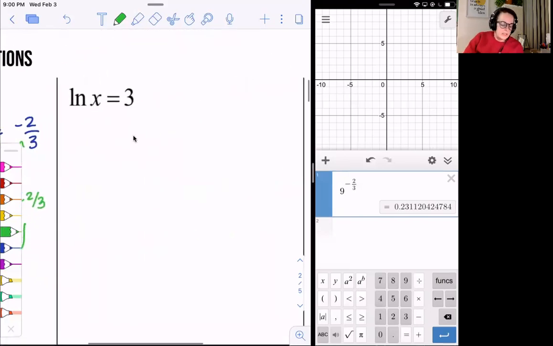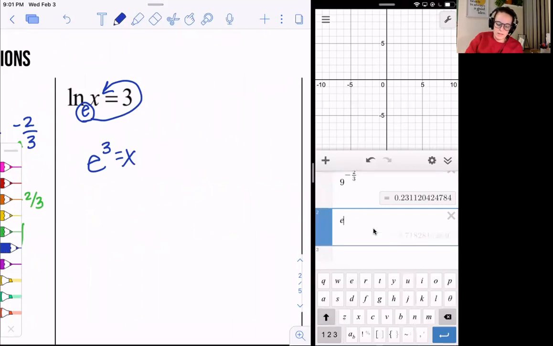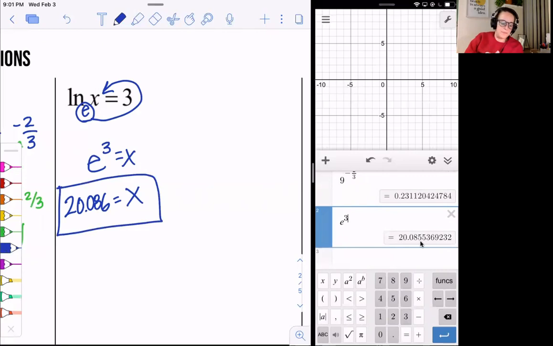So if I have something like this, I have the natural log of x equals 3. So I know this is my base of e. I have e to the power of 3 gives me x. X is isolated. It's going to go to my calculator. Here I can find e right here. It'll tell me that e is equal to 2.718, et cetera. I'm going to go ahead and take that to the power of 3, and I get x equals 20.086. Right? Remember to round when you have your thousandths place. Quickly, just something like that.